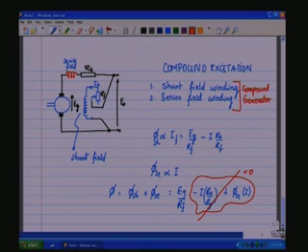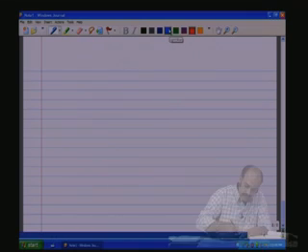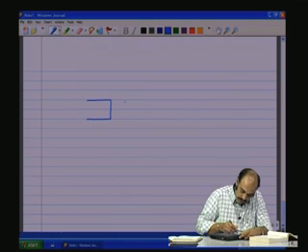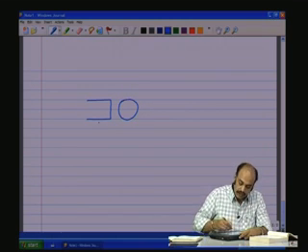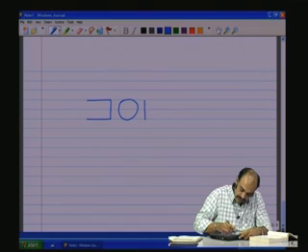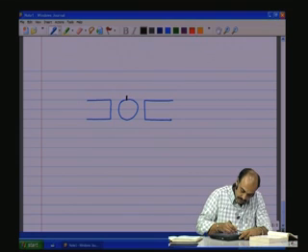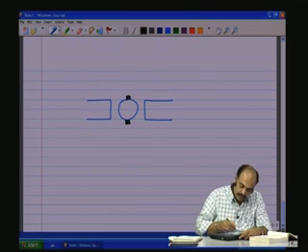So, internally the connection will look something like this. Let us say we have the two poles. Let us have the armature commutator all represented within that circle, and we have the brush, as shown here.